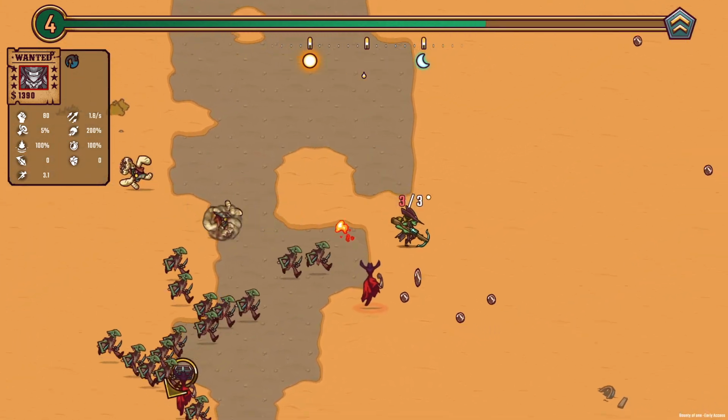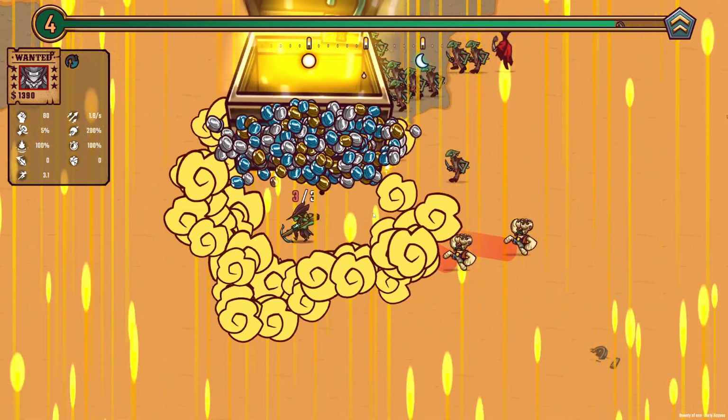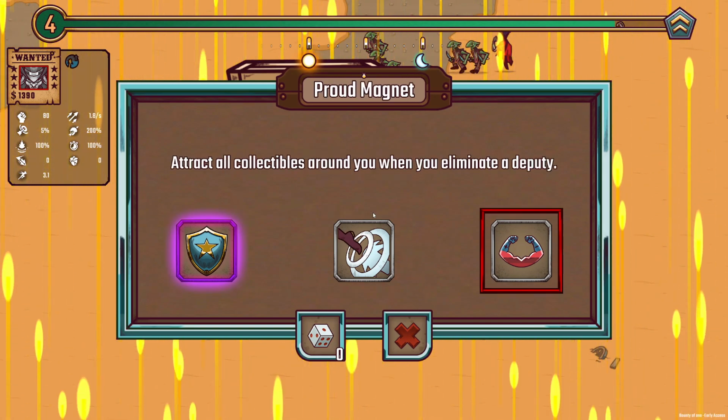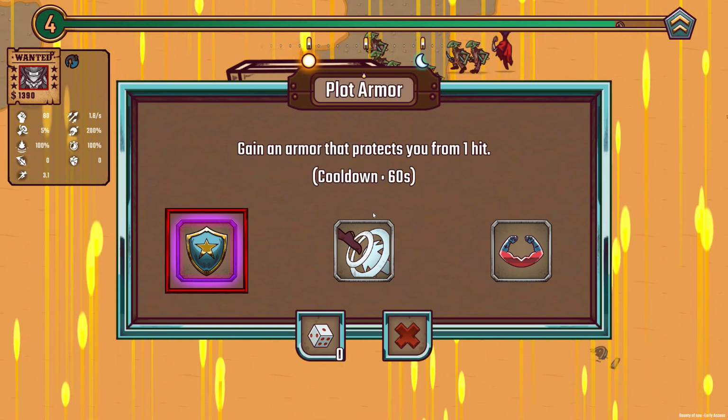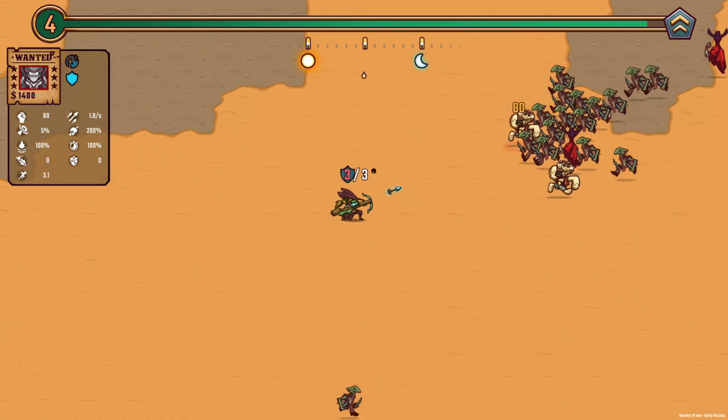We are apparently specking towards attack speed. Oop, skirt. Nimbly dodged through there with no damage. Gain armor that protects you from one hit. Deal area damage before you dash. We're going to take the armor that'll pair nicely with our attack speed.